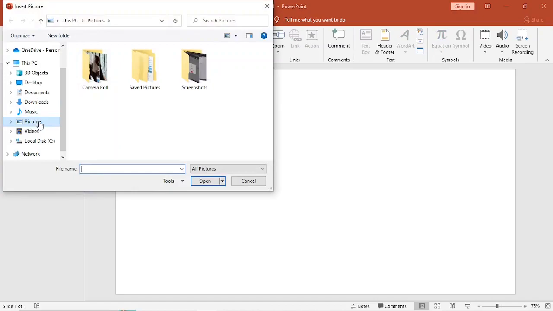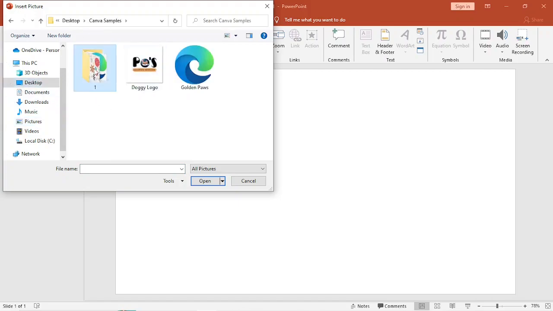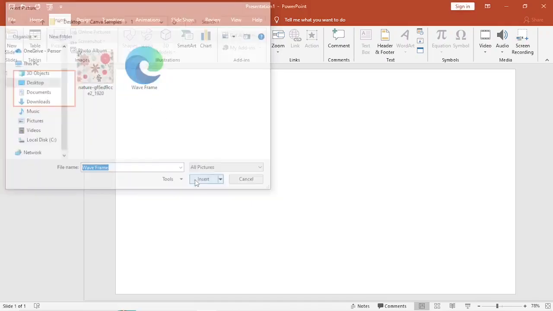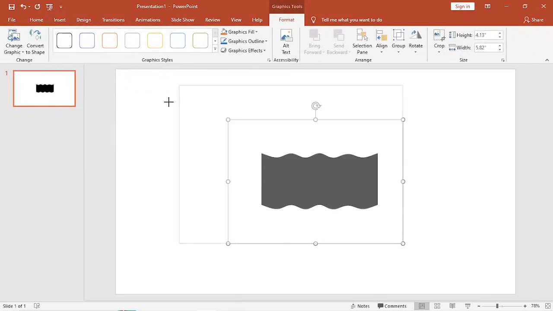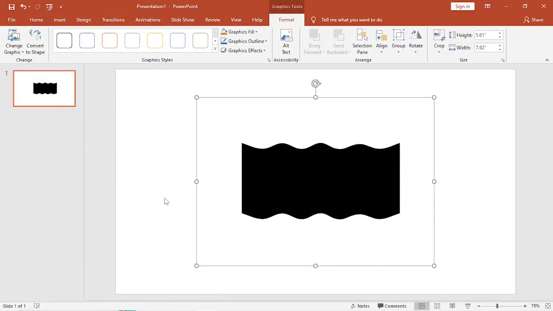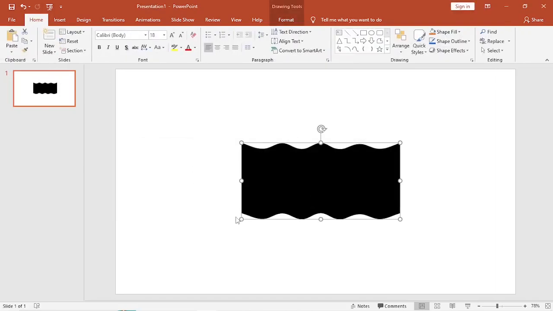And now we're going to navigate to the location of our SVG file. This one, Wave Frame, and we're going to click on Insert. We're going to resize it first and position it properly. And now we're going to click on Convert to Shape.